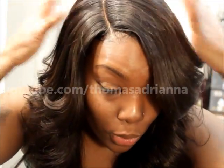Now, I will have to get used to wearing something like this out because my part isn't out, but I'm really, really impressed. I can't believe how natural it really does look for this to be an actual wig.